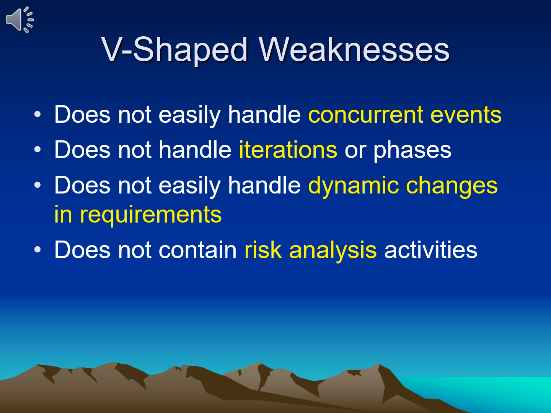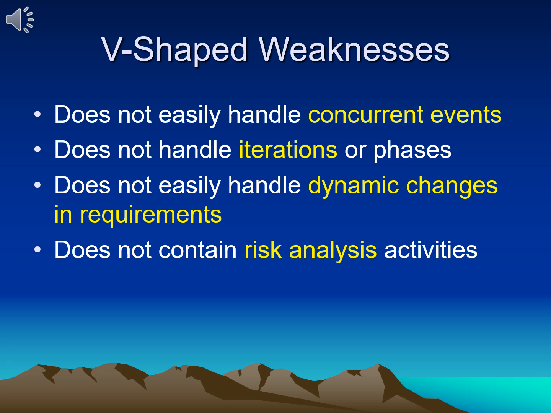Since testing happens at every stage, the project may require more time and resources, making it expensive. Not suitable for complex or evolving projects. If the project requirements are unclear or frequently changing, the V model is not an ideal choice. Agile or iterative models work better in such cases.